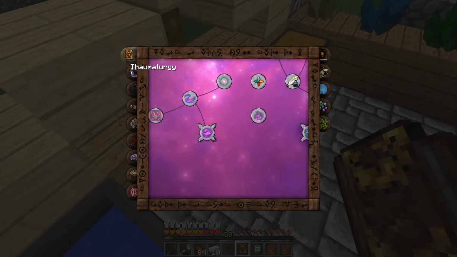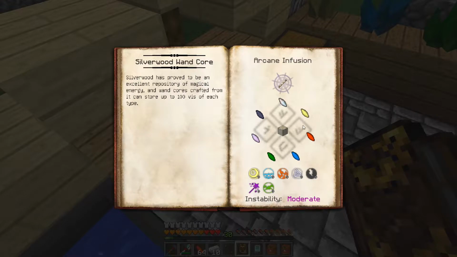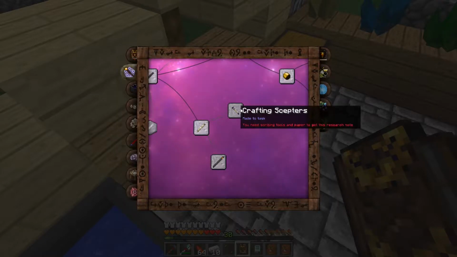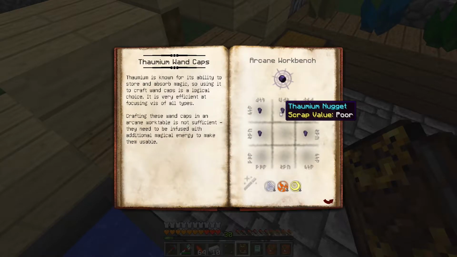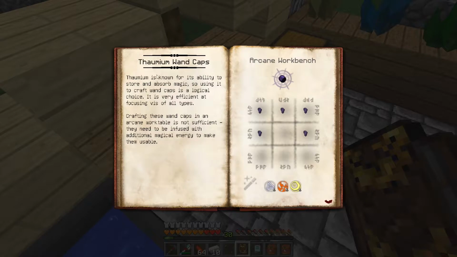If we go into this one, we need to make this silverwood wand core, which is going to need a balance shard and a silverwood in the runic matrix area. The instability is moderate, but hopefully we don't get that problem. Then we also need this, a thaumium 1 cap, which is going to need thaumium nuggets, and also you can upgrade this to the charged thaumium cap, which I'm thinking I'm going to do, but I'm going to need some more, I forgot what it's called now.